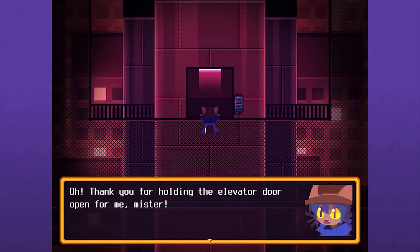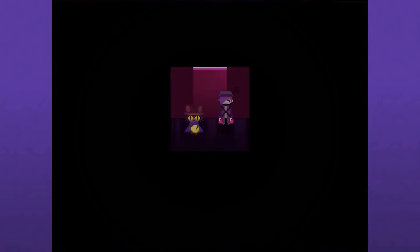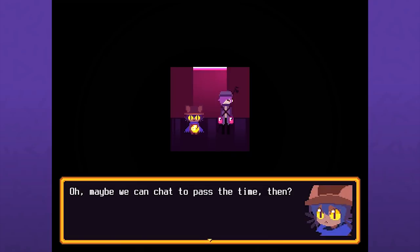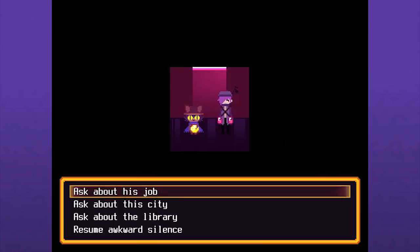Ready to go? I feel like I've done everything I need to around here. Thank you for holding the elevator door open for me. Can you imagine waiting for the elevator with someone and when it comes, just running in without them and immediately smashing the close button? Just like, I guess I'll have to catch the next one. I decided to just add no commentary there and let the awkwardness sit uncomfortably for a few seconds.